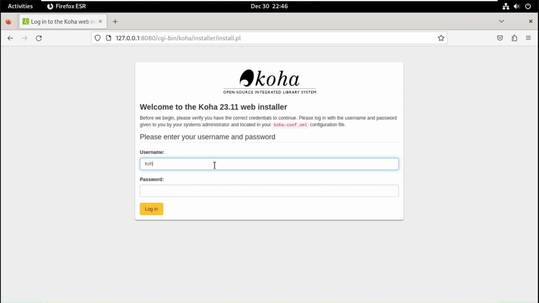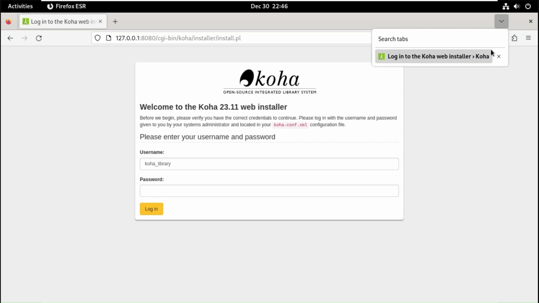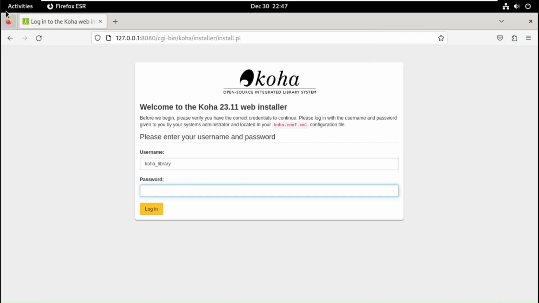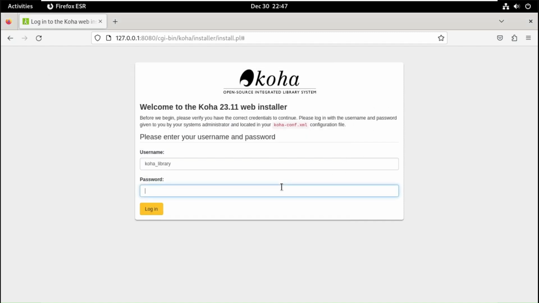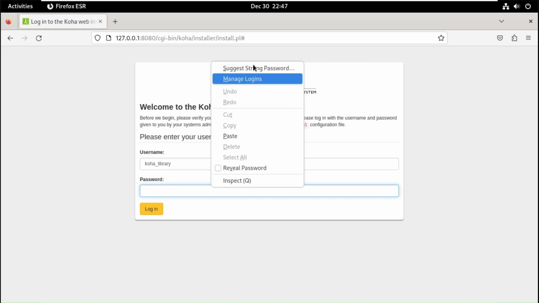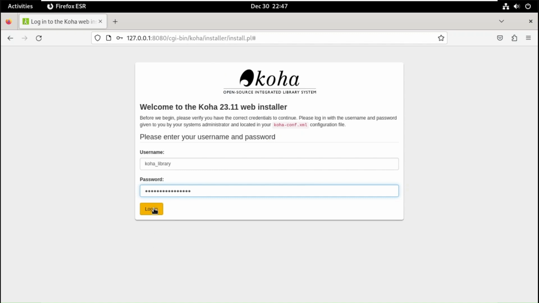Here we need to log in with the Koha user, and library is actually the database name. There we need to provide the password. Where is that password? This one. Copy here and paste. Login.